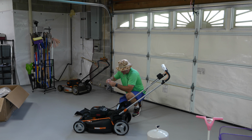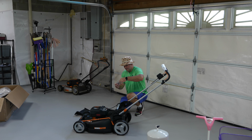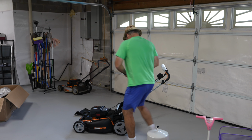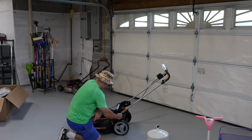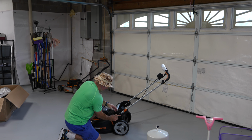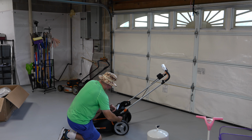Now in this bag there's a couple of nuts. Okay, so there's a tool in it, and there's a few pieces here. So there's these 2 nuts. We're going to grab one nut for this side and finger tighten it first. And then we're going to grab the other nut for the opposite side, and finger tighten it first. And we can use the tool to tighten it the rest of the way. So as you can see, there's going to be a minimal amount of assembly required.